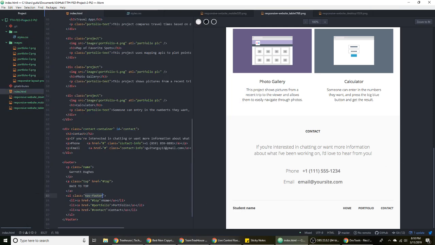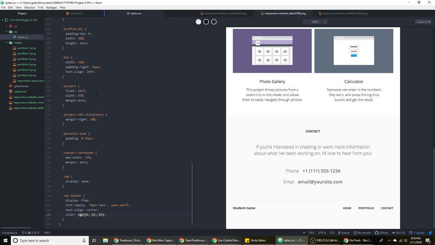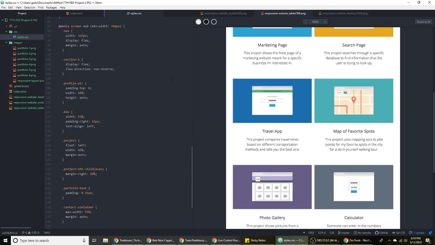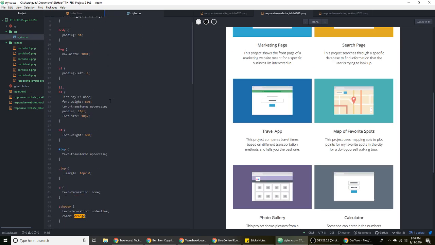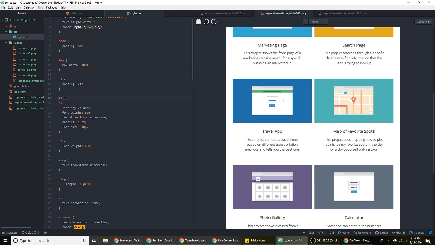Why does it have other styling on it? Nav footer. Was I styling the LIs, was I? In there? Yeah, I was, because I didn't think I'd be using any other LIs in this. Dang it. So we'll just do nav li, and that should fix that for us.